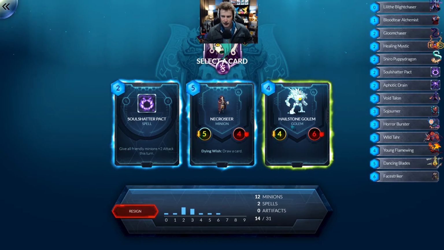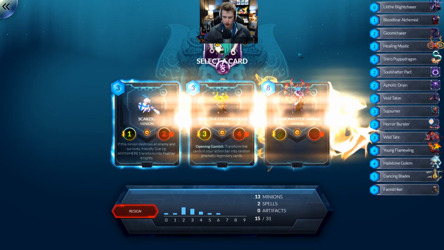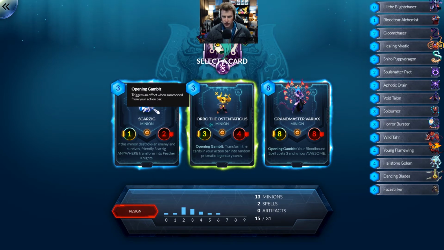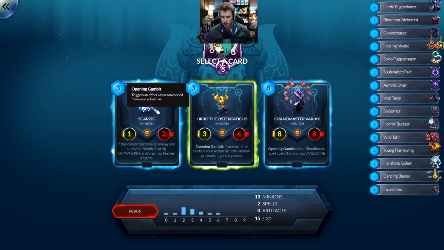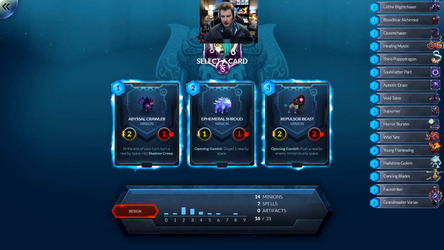Hailstone is a very powerful card. For 4, it's just good. Varix is very cool. Orbo is very RNG. If this minion destroys an enemy and survives, friendly Skarzig, anywhere transform into... This is useless for Gauntlet. Orbo's useless for Gauntlet. So I'm going to grab Varix. He could potentially be game-breaking, the fact that we pulled that.